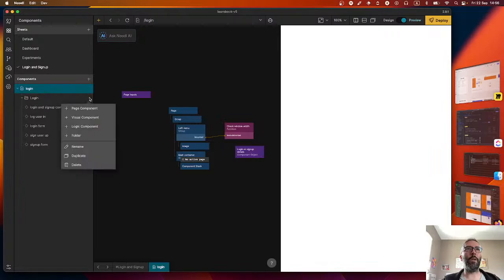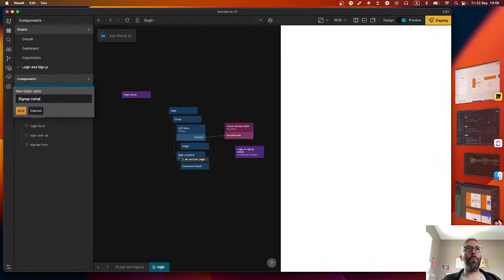So I'll call this, actually, why not have a folder then? No, okay, let's have a folder. So login components, and it doesn't want to duplicate the folder. Sign up components.